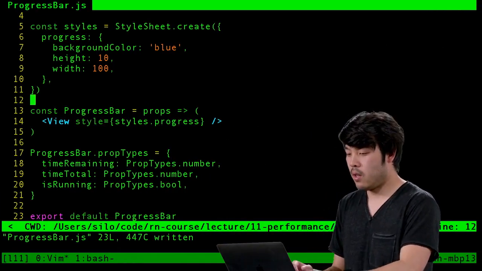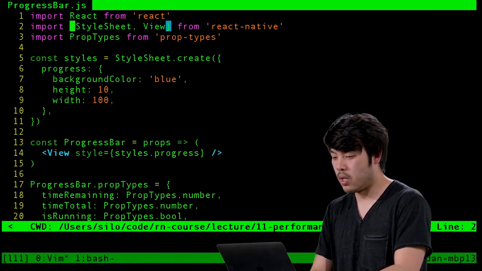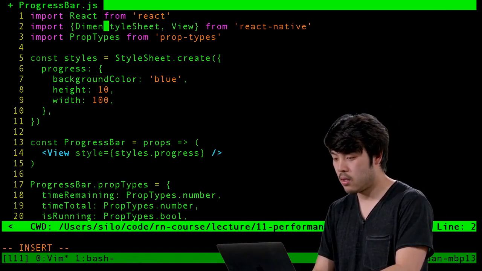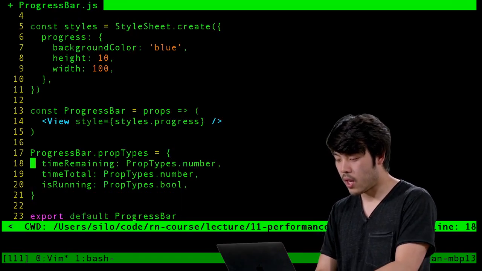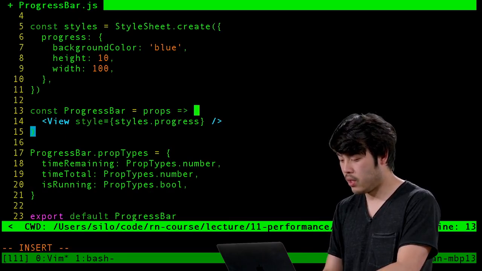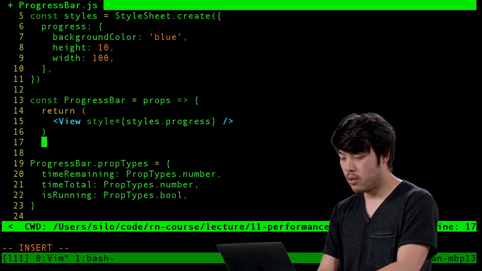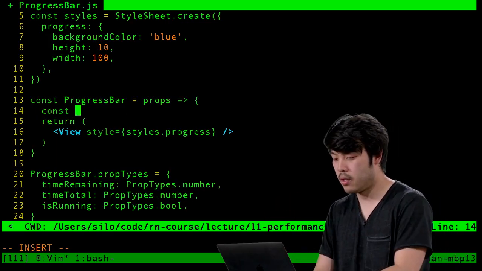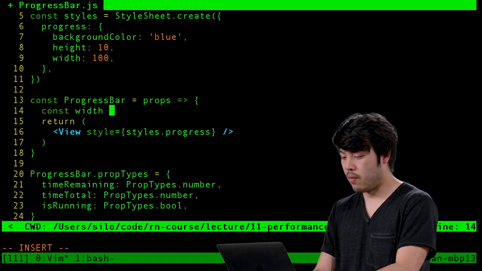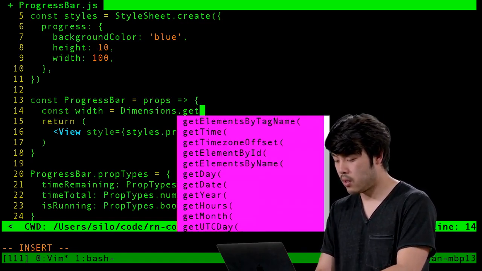So in React Native, there's actually a really easy way to get the width of the window. We can import dimensions from React Native, and we can do some calculation here. So before we return, let's figure out exactly how wide the window is. So const width of the window is dimensions dot get the window width.